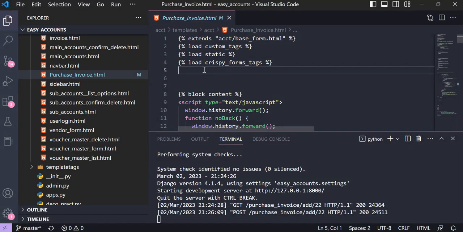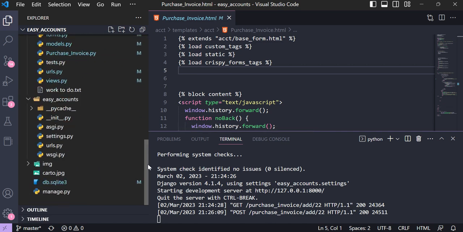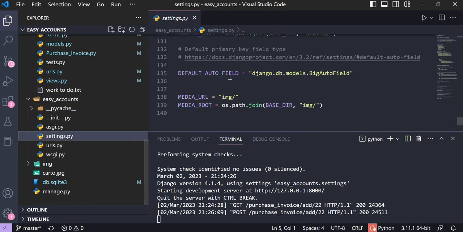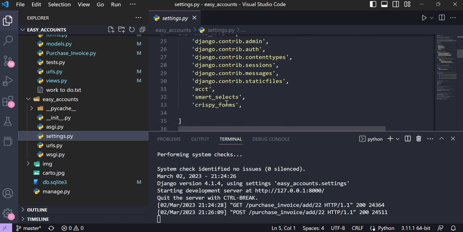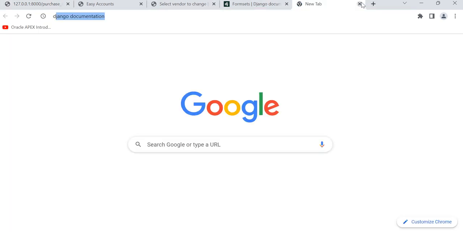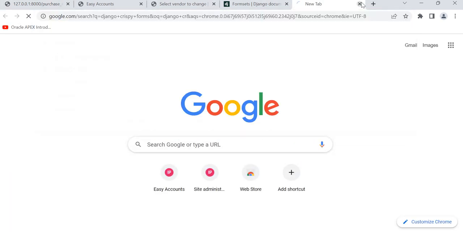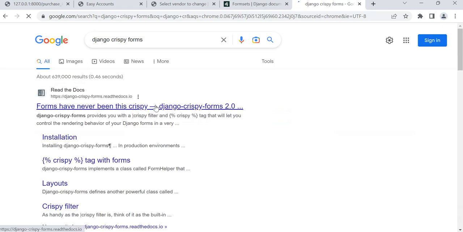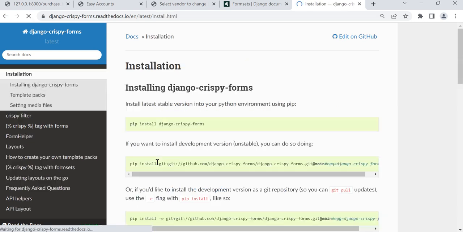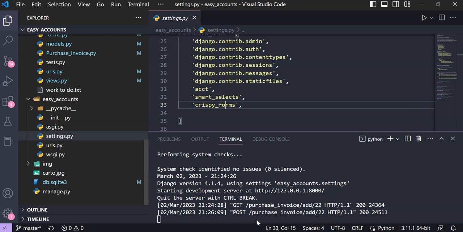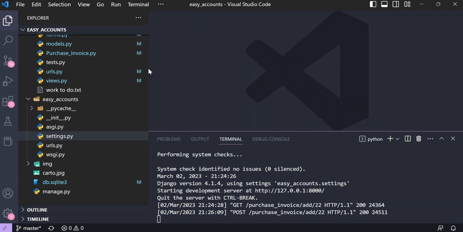It is also an app; we are adding it in settings.py. Crispy forms, you can see Django crispy forms, and here all the documentation is available: how to install, how to use, all the things are here. So I am using crispy forms here, like the purchase invoice.